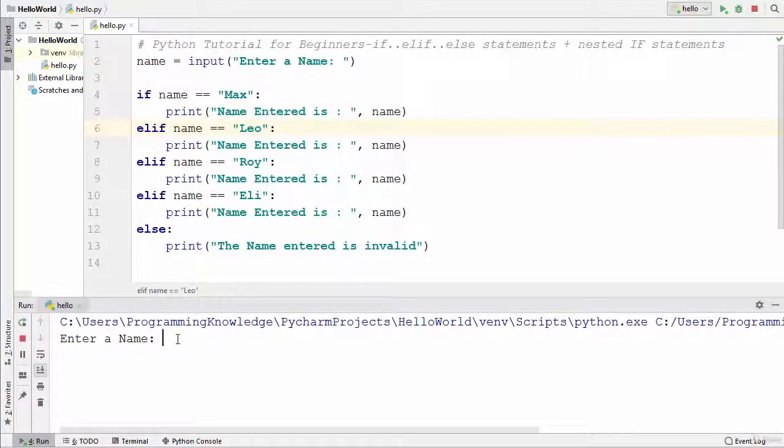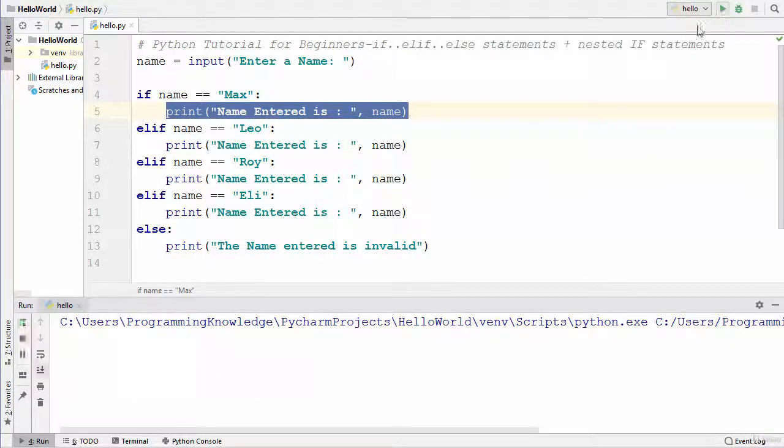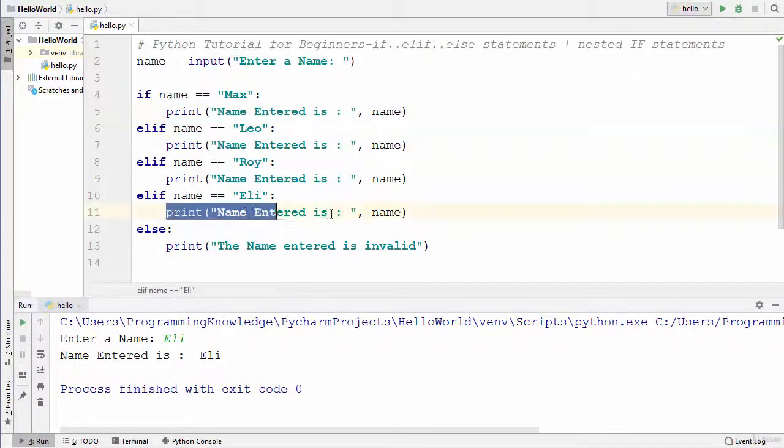Now my code is running, and I'm going to give the name Max here, for example, and press enter, and it prints the message which says the name entered is Max, using this statement. Once again when I run the program and give some other name, let's say Ali, and press enter, it prints the name entered is Ali, which means this statement is executed.